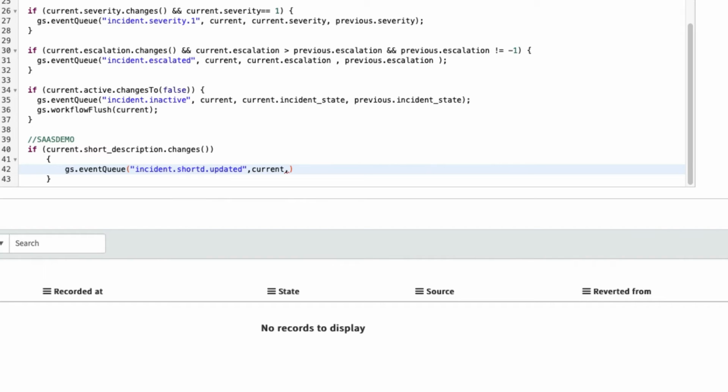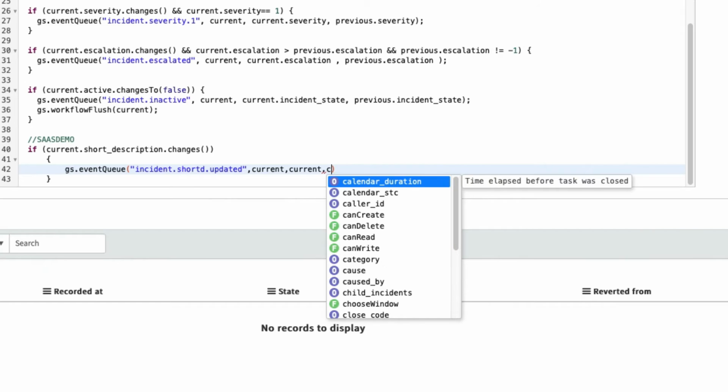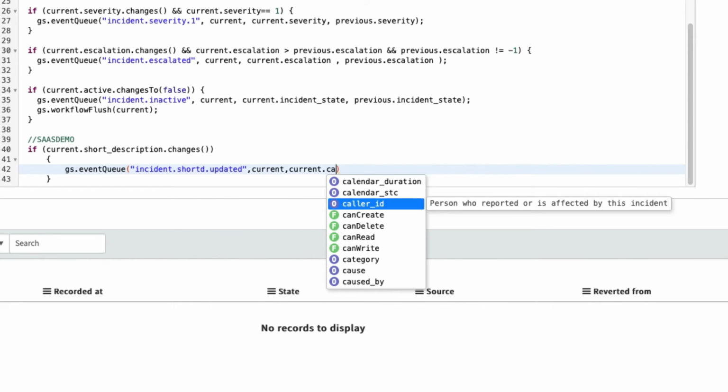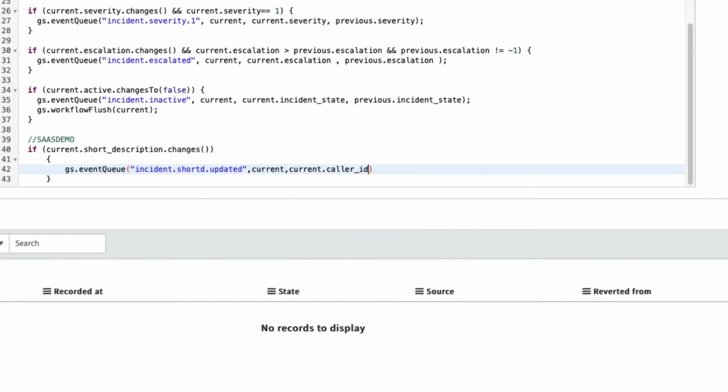I will do comma. Here I will just do object, that is current, and then I have to mention the param 1. Now here param 1 we can mention maybe the caller. So I will do current dot caller, and then I will do comma. Here you can mention the new value maybe.